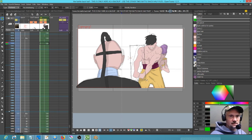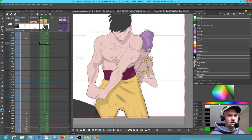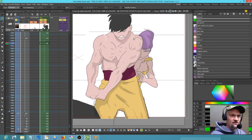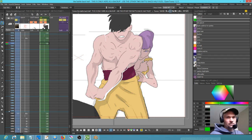So I'm just going to take this and pull that in a little bit. And whatever is not quite right about it, we will fix here in a moment. Okay, so now here, just to cheat, what I want to do is I'm going to try to leave the outline of his shoulder intact. So obviously we're going to have to patch up the hands here, but that's no big deal. Okay, so I want to take that and just push it in a little bit. Okay, so that does give us a bit of work to do, no doubt about it.